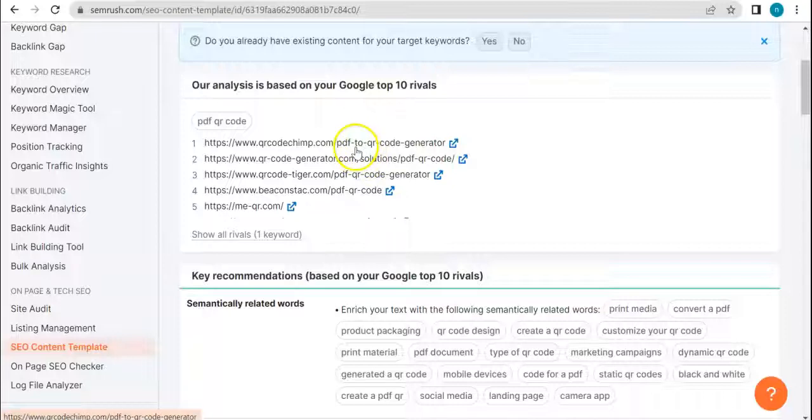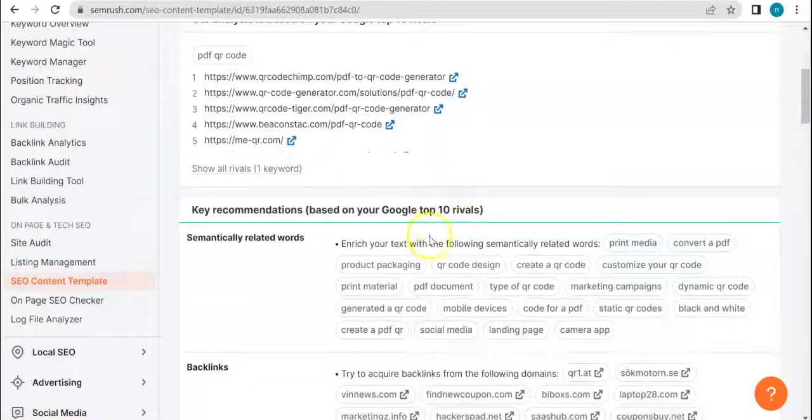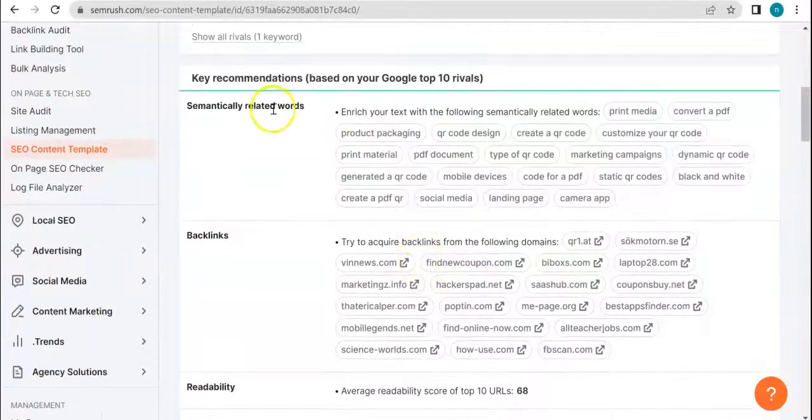Imagine if you are an owner of a QR code generator company, then these are your top 10 rivals in Google, and these are the ones you want to look out for because they're doing well in terms of ranking, so you would want to outrank them. So that's the goal.